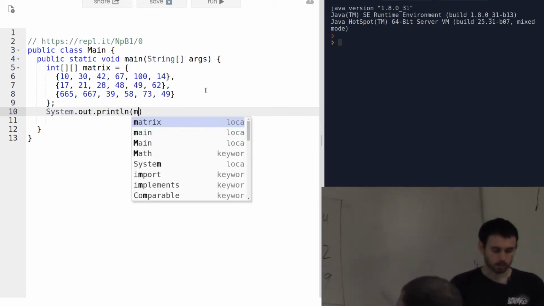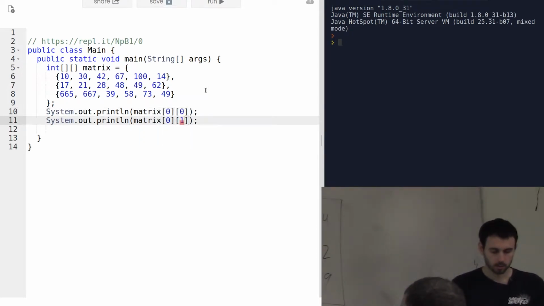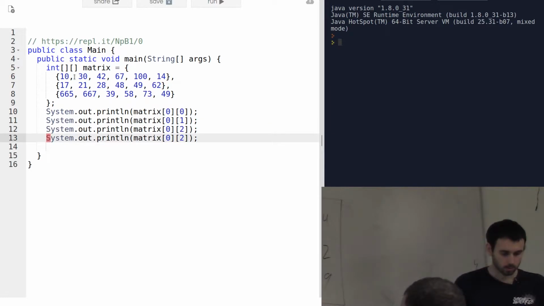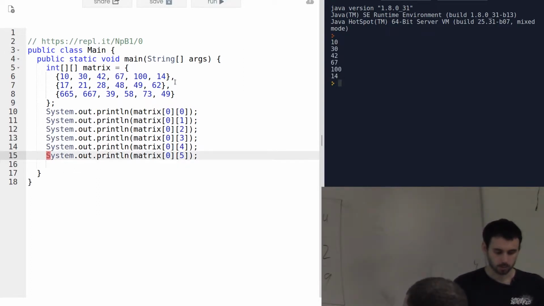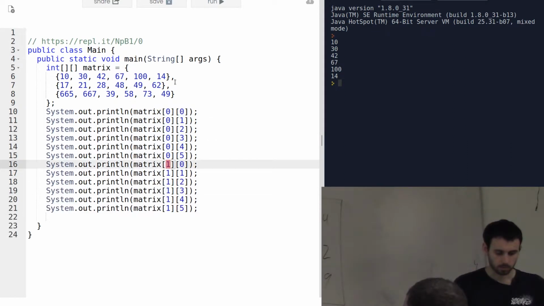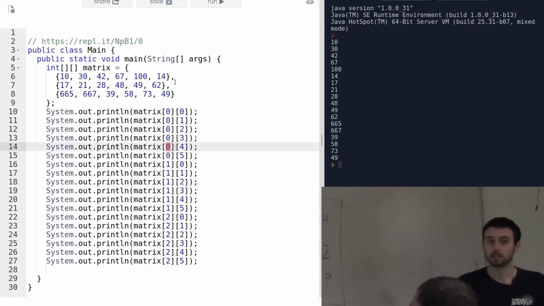The way that would look is matrix[0][0], and then we'd have a 1 here, and then a 2 here, so 0, 1, 2, 3, 4, 5. So that should be the whole first row. Right, and after we're done with the first row, we would just do the same thing here. Instead of 0, we would do it with 1s. So instead of 0 here, we have 1 here. And then if you want to do it with 2s, you would have this whole thing here, but with 2s. So it's a lot of typing, right?